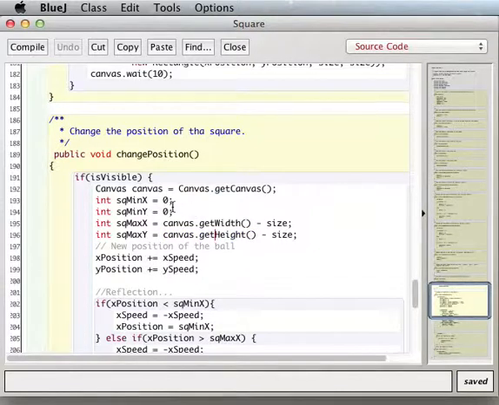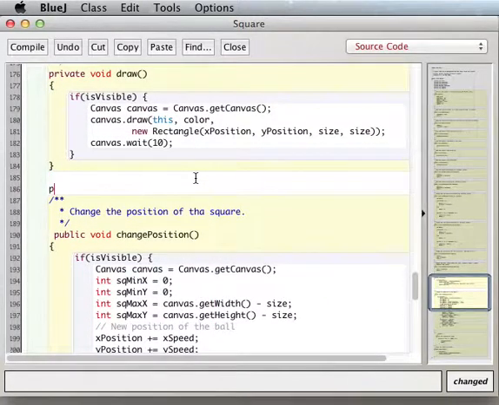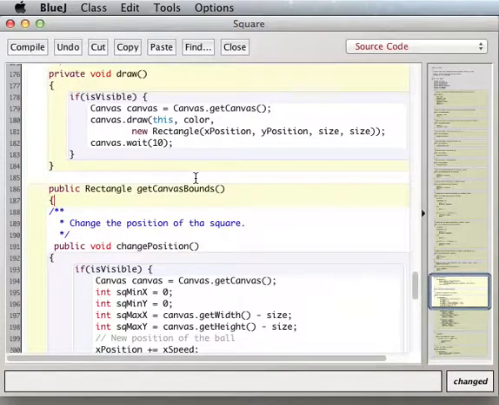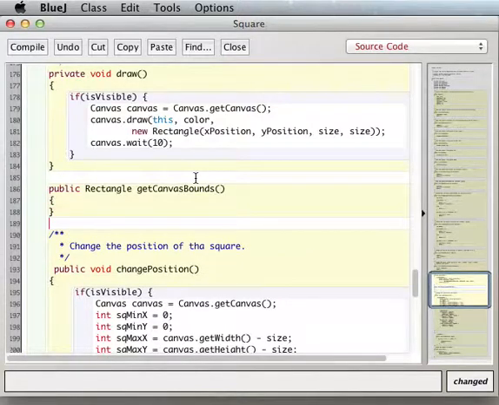But if we're getting the actual boundaries of the canvas, it's 0, 0 with width and height. So what I was looking for was something that returns a rectangle, and it's going to be get canvas bounds, and then it's going to have some stuff in it, right?